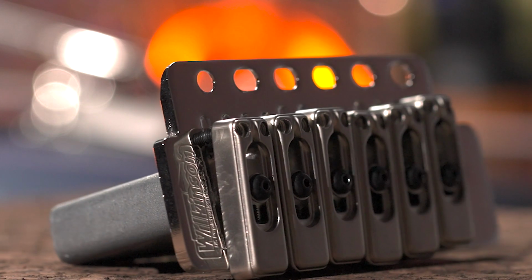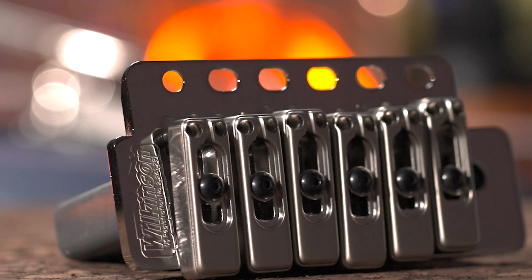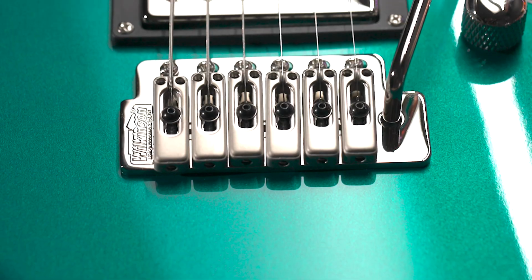Can you please talk about the advantages of that bridge design? Yeah, sure. It's a culmination of two of the original Wilkinson designs. The first most important thing, I think, is the saddles themselves, which were a feature of the original VS100, which we introduced in the mid-80s. You guys have used that bridge on artist models and some of your high-end models when I worked with you guys at YGD in Hollywood all those years ago.